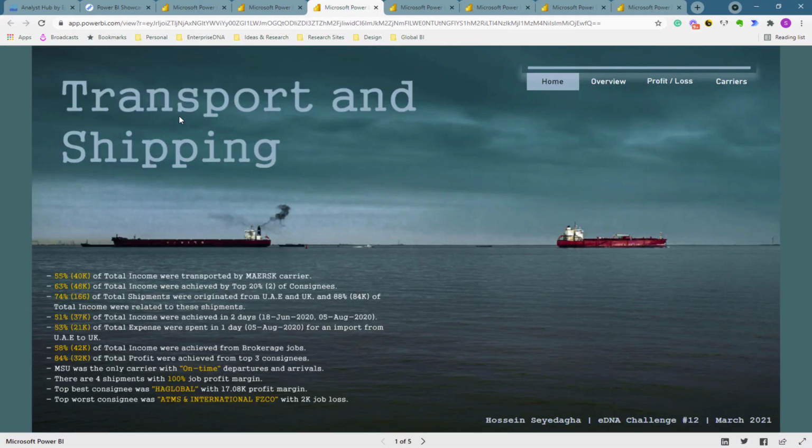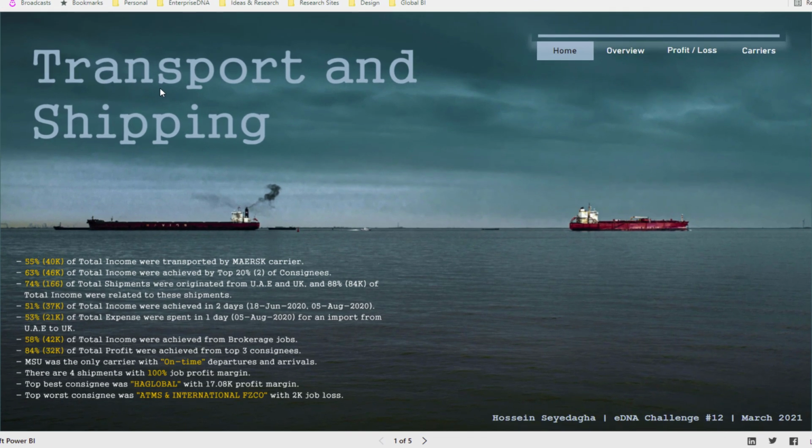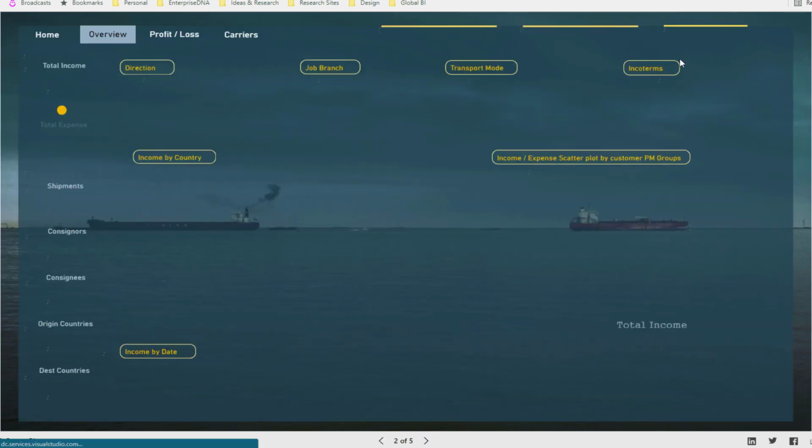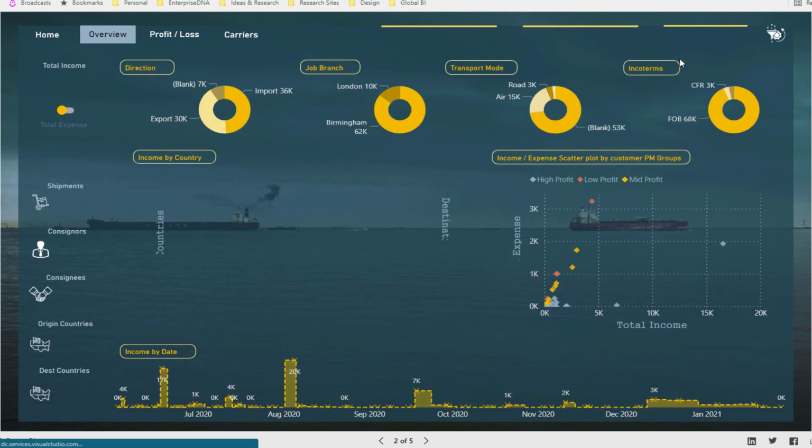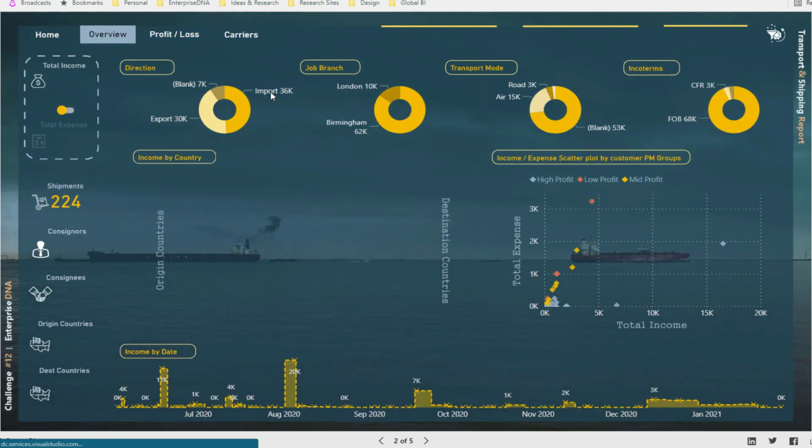Okay, then we have this one. This is by Hussein, who is just an Enterprise DNA member and has obviously become incredibly talented, which I'm really, really proud of. And I really love this because of just the way it looks. Again, it's sort of like a website, really, a website with dynamic information in it. I like some of this dynamic text down the bottom here, and then a menu bar up the top. So taking inspiration, I think, from some of the past challenges, which is great.